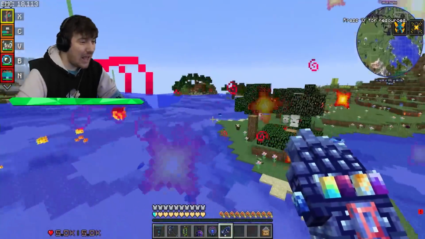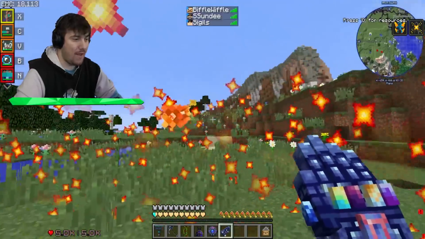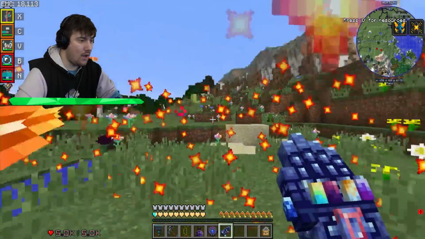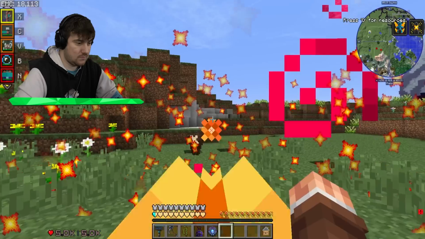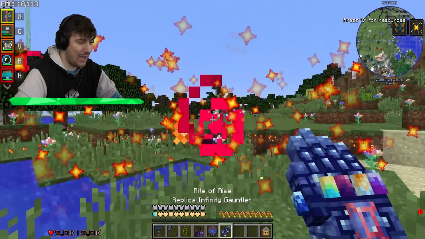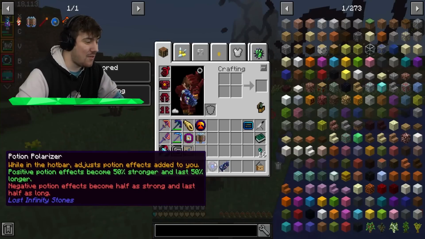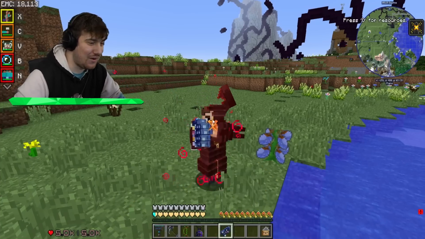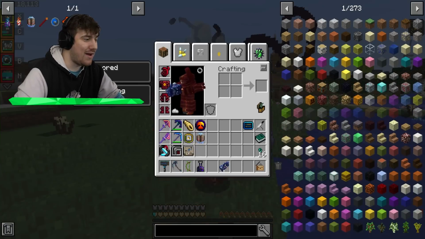Oh! Is it making stuff? It's too much. We gotta breathe. Oh my God. Okay, listen. It's still going. It's still okay. We get it. It's probably because I also have the potion polarizer, which makes things 50% stronger and lasts 50% longer. I think we're unleashing power for about another 20 seconds.